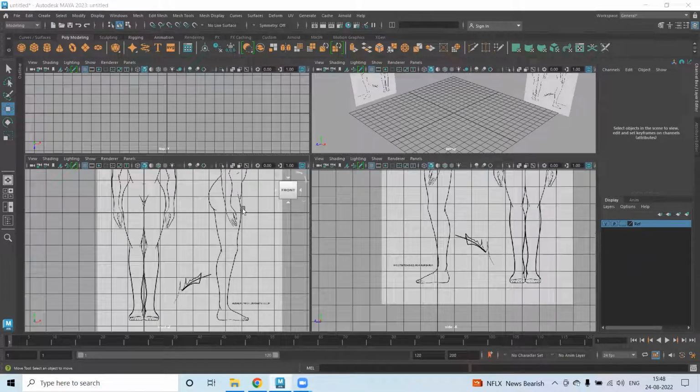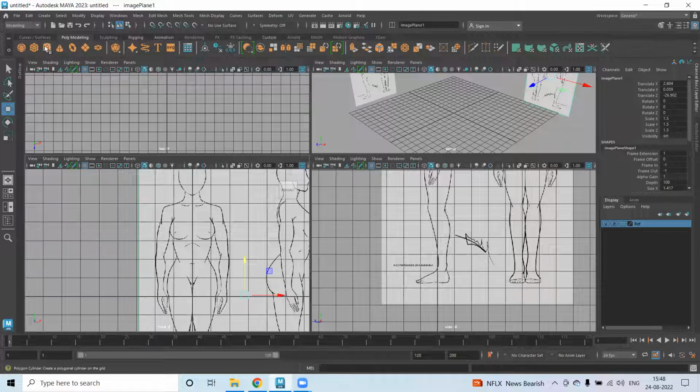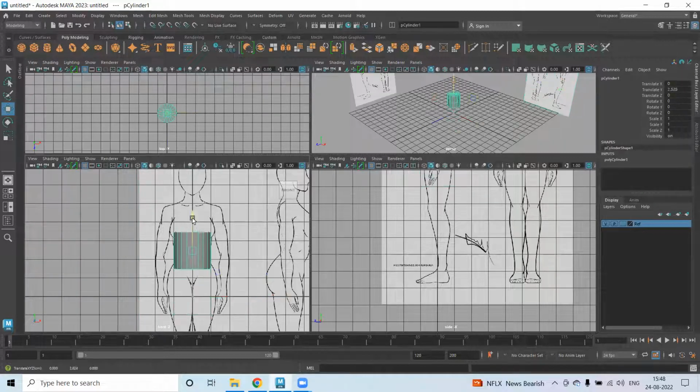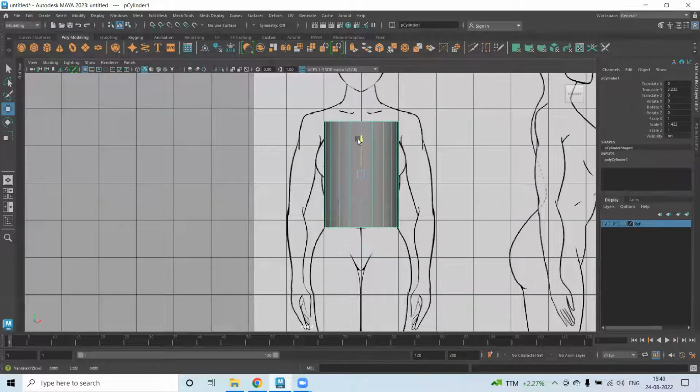So the next step, what I'll do is the front side, right? So I'm gonna create a cylinder, place a cylinder over here. And this cylinder, I'll just place it somewhere over here.